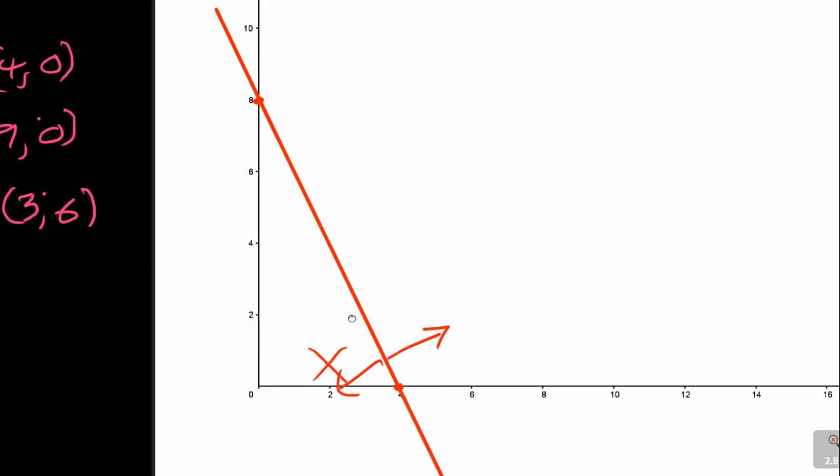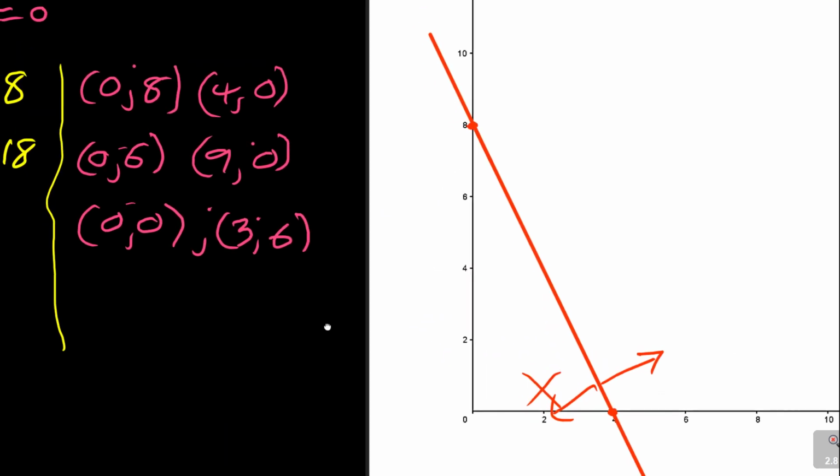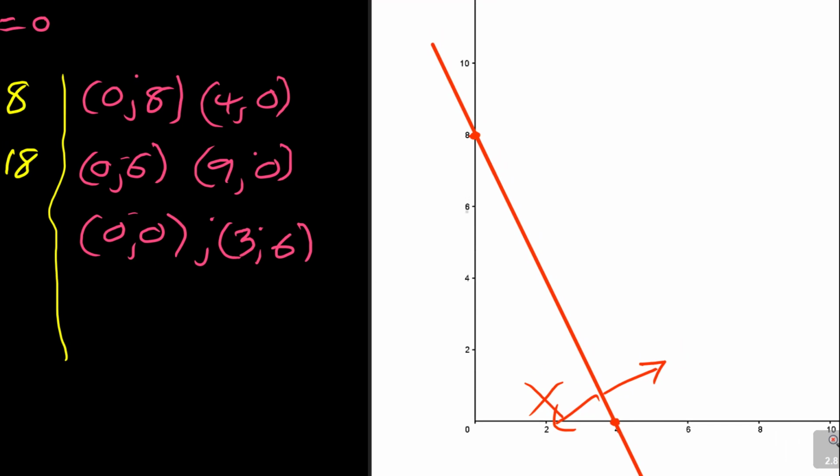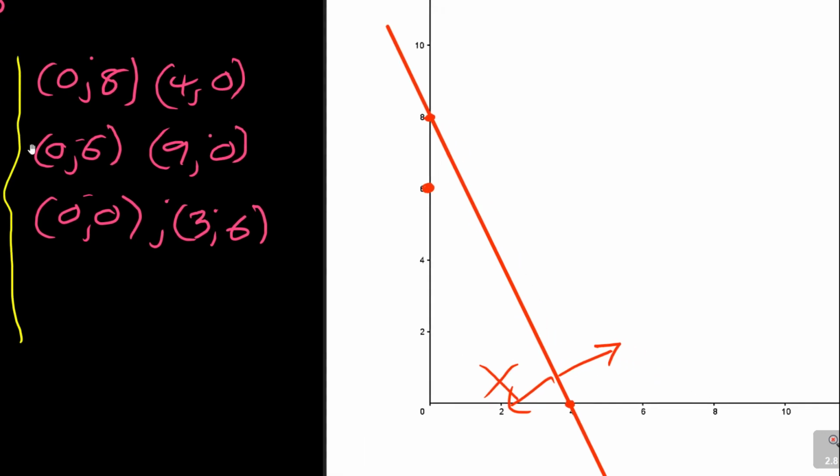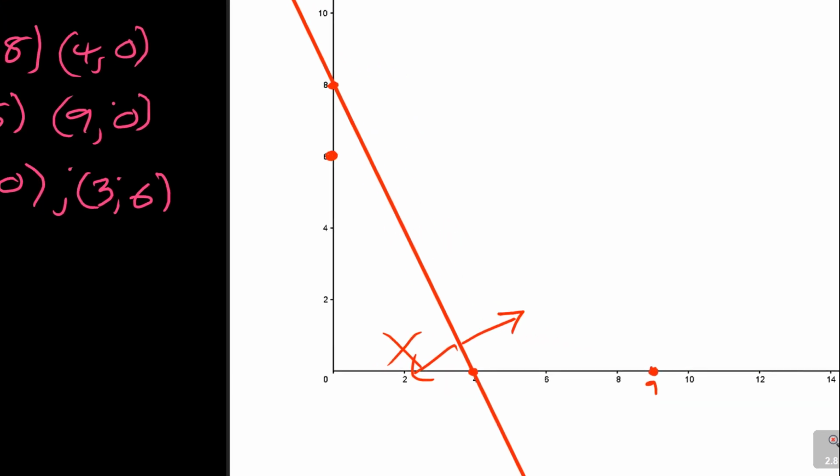Alright, I do the next one. When x is 0, y is 6, there is a point. And then when x is 9, y is 0. 9 can be somewhere in the middle there. That's my 9, so I mark that point. Again, what do I need to do? I join these 2 points like this. Then from there I can try to make it. Okay, that is, I didn't put it there. That's much better.